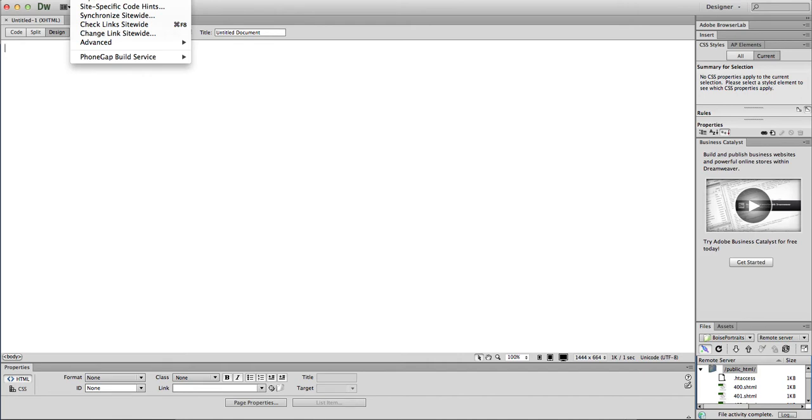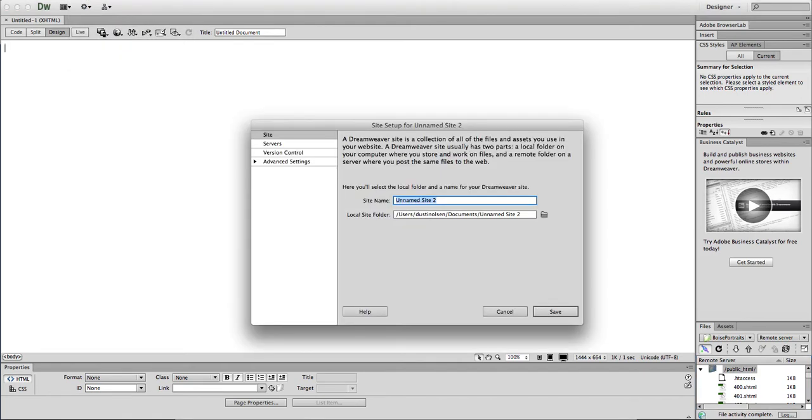and at the top of your application is a tab called Site. And when you go to Site, you'll say New Site or Manage Sites, either way. And it'll come up with this. All right. Right now, site name, we're just going to give it a name. I'll just call it My Site.